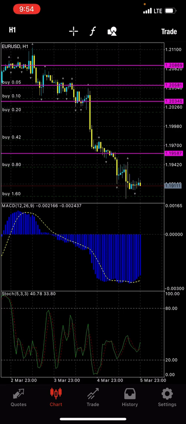Quick overview: it's based off price action, the MACD and the stochastic. The MACD lets me know what the bearish or bullish momentum is, the strength of it. The stochastic gives me a rough idea of us creating bottoms or tops. Then I only trade based off of price action on the actual chart, and I only take trades on those actual price lines.